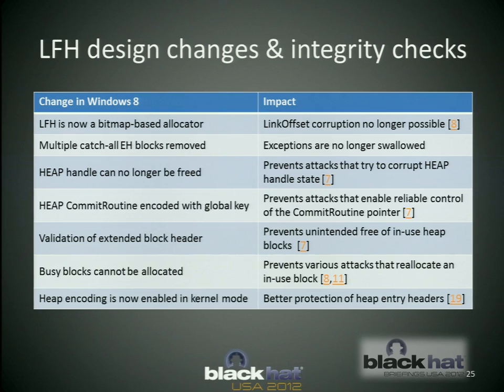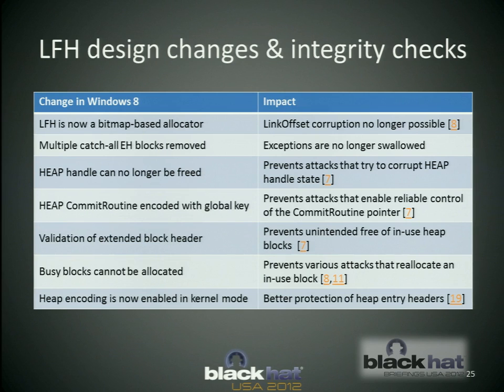Another step that we've taken is we've made it so that attackers can no longer free the heap handle. This is the main data structure of the heap, and this prevents certain attacks that were described in the research. We've also encoded the commit routine of the heap data structure with a global key versus a key that's stored in a field of the data structure. This also prevents some attacks that were described to get reliable control of the instruction pointer.